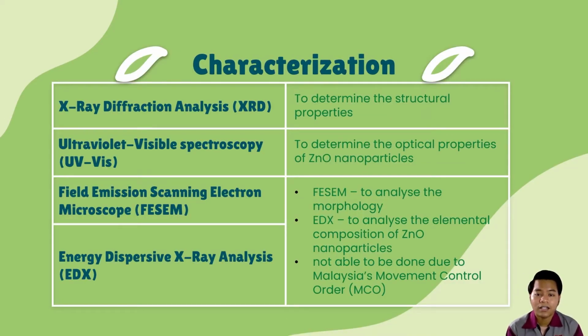Characterization. XRD is mainly to determine the structural properties, while UV-Vis is to determine the optical properties of zinc oxide nanoparticles. FESEM is to analyze the morphology, and EDX to analyze the elemental composition of zinc oxide nanoparticles. However, FESEM and EDX analysis was not able to be done due to Malaysia's Movement Control Order, MCO.